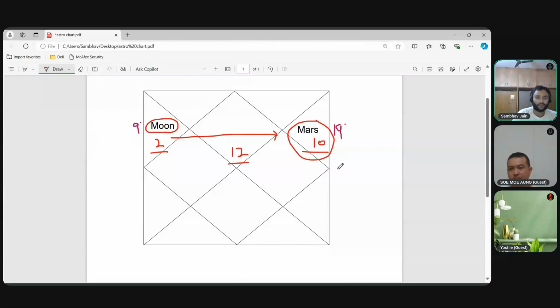Sign matters a lot. This person is going to have high quality food in his life. And the significations of Mars, which are added in the food, in the moon of the native, are also very high and rich in quality, because Mars is exalted. So moon is going to get good quality significations of Mars, good quality pepper, good quality chili, very good and well cooked food, a lot of land.